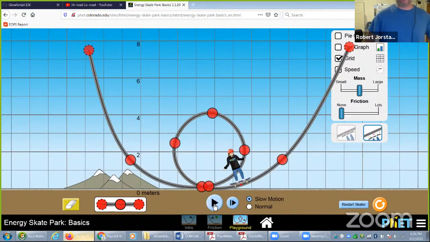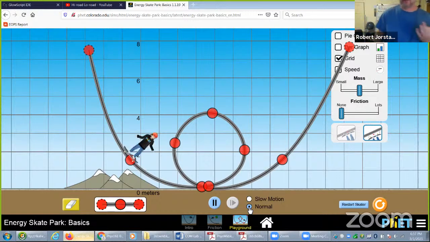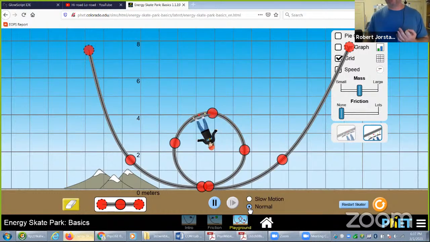So she's totally fine. So it's not enough to be at 4.1 meters. Obviously, if we go all the way up to here and run it, she should make it through no trouble. So the question is, what is the lowest height I could use so that she actually makes it through the loop? Well, let's do a physics problem.